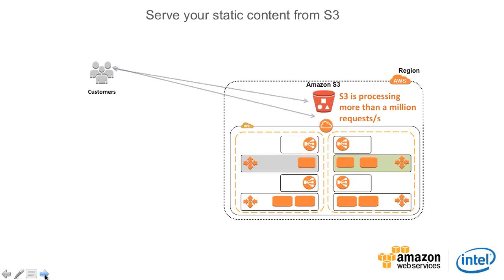First off, one of the things that you can do to offload load from your actual servers is put them in S3. S3 at any given time is processing more than 1 million requests a second. It is built for scale. If you have static images or things that don't update very often, or you want to push stuff that's in your CMS that hasn't been requested for years, you can push that stuff into S3. S3 offers basically turning a bucket into a web service host. And you can also put your own custom DNS on top of that. So if you move your static content there, every request for that image, your favicon, the things that don't change very often are going to hit S3 and not your VPC, which means you don't have to worry about anything that basically targets that static image.